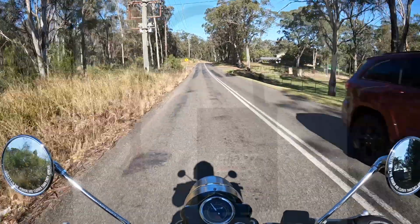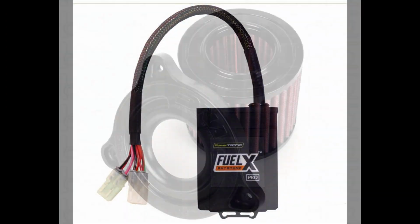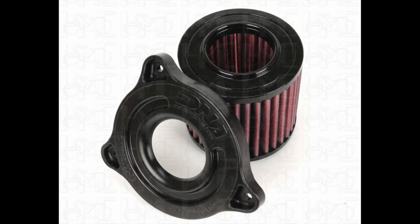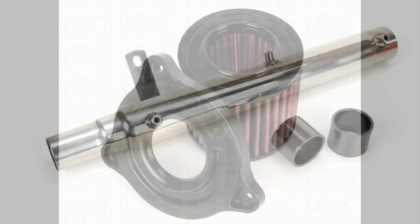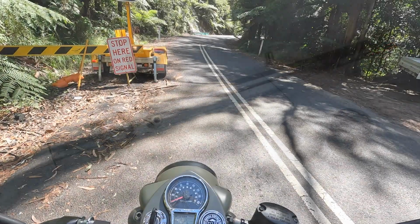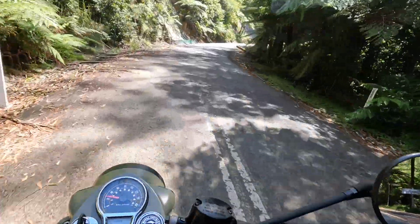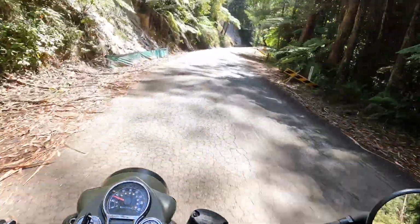I should say here that the motor on my bike has a few modifications. There's the Fuel-X Lite fuel injection optimizer, the DNA air filter, and the exhaust has a cat delete pipe. The result of that is that not only does it make the bike sound really good, it seems to have just a little bit more torque than the standard 350 motor.